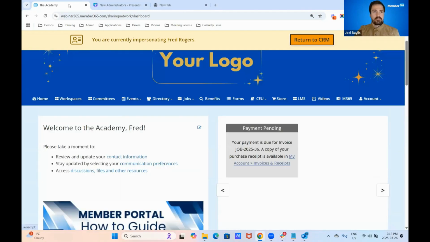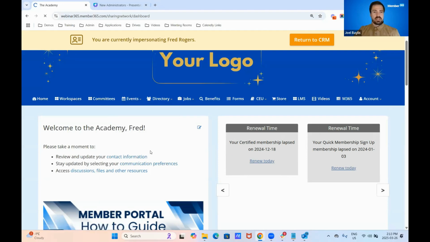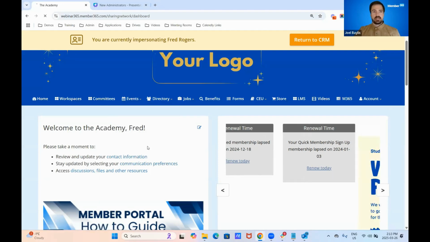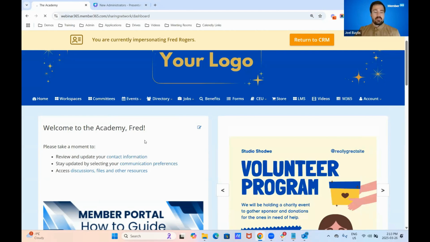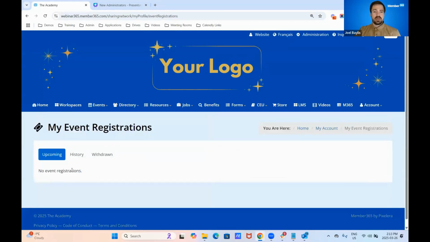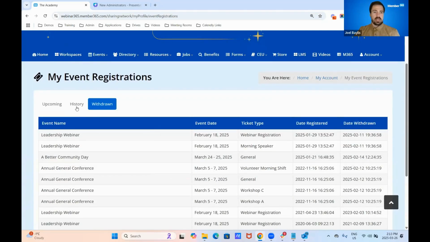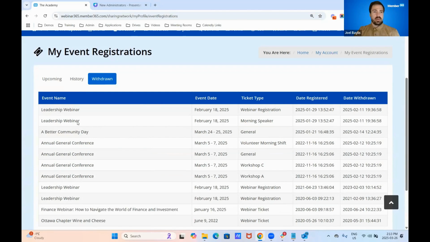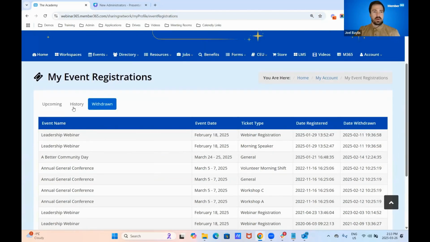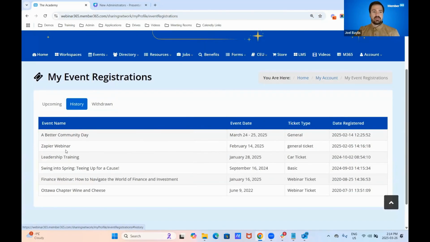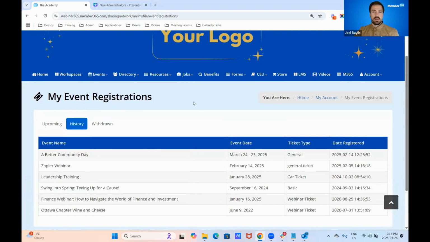Sorry about that. So we can come to events, my event registrations. If Fred is registered for an event, then it will show up here. So he isn't currently, but we would see the event that he's registered for and we'd see a withdraw modify button. We could click on that and withdraw him ourselves. As we go through the whole withdrawal process, he will automatically be refunded at the end of that. We can see what he has withdrawn from in the past, whether that was him doing it or me doing it on his behalf, and any events that he has actually attended will show up there as well.